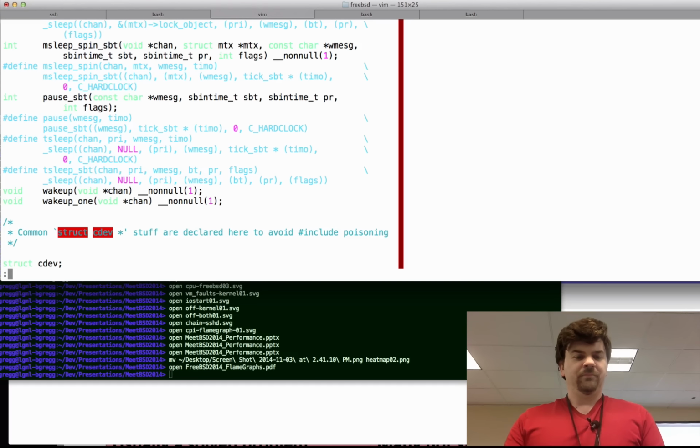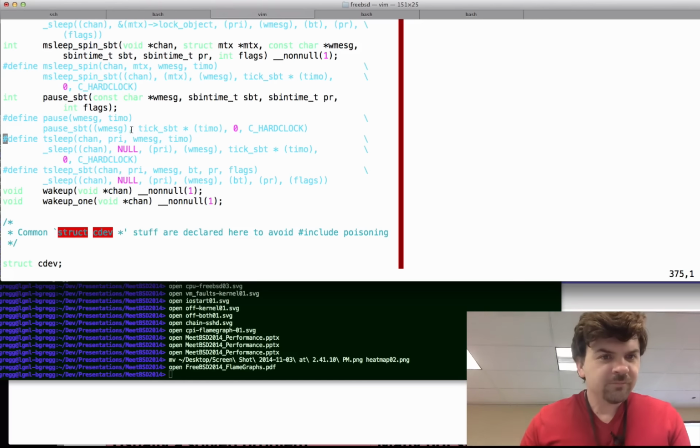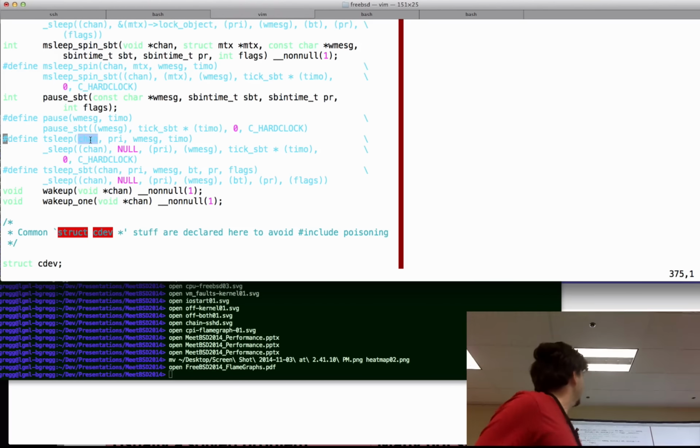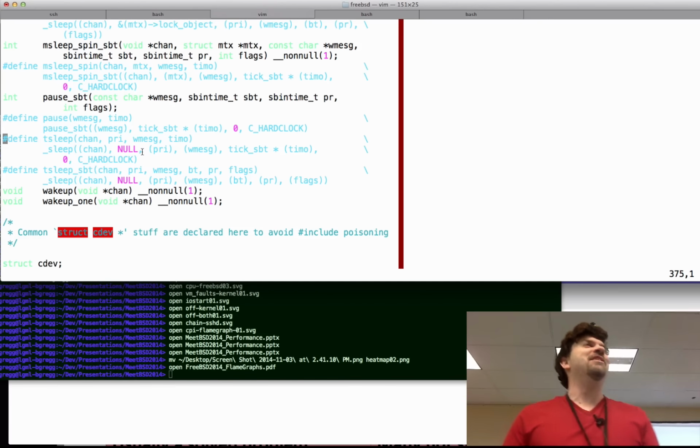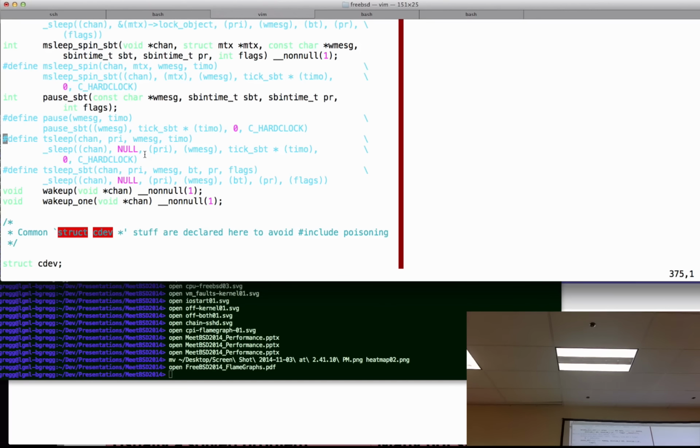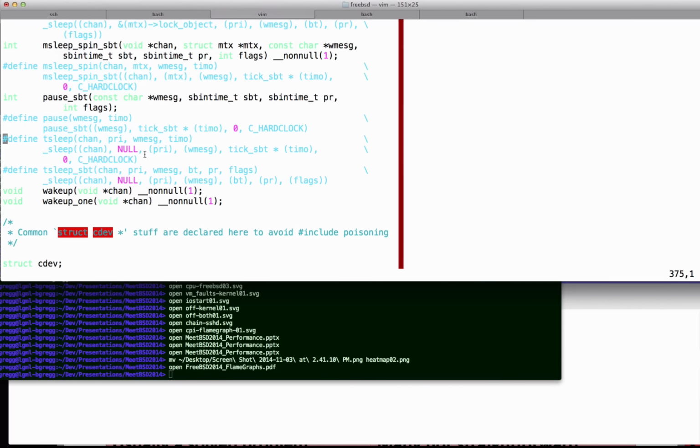And you see how there's W message and there's Chan? And Chan is a void pointer, which is the actual pointer that you pass to wake up to wake somebody up who's asleep on something. And W message is a string. It's a const char. Yes, I've been down this path before. I wanted you guys to mention it because I needed to see the code. So I can use that guy to associate the stacks, and I can use that guy for more informational stuff about the general grouping of why we're blocked.